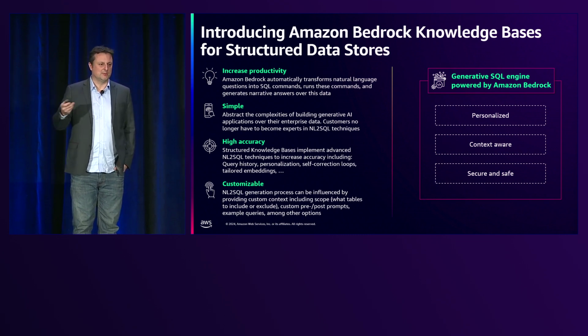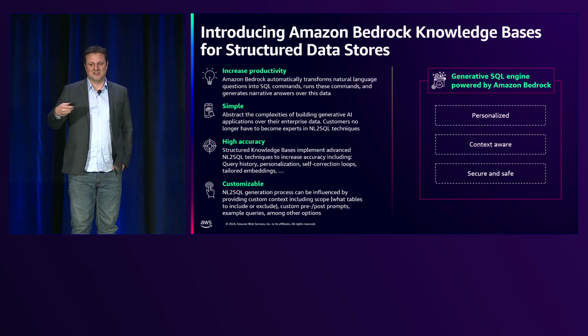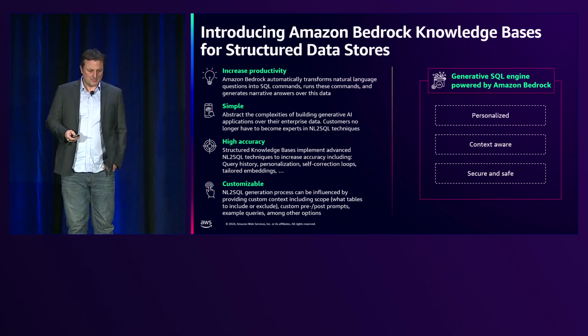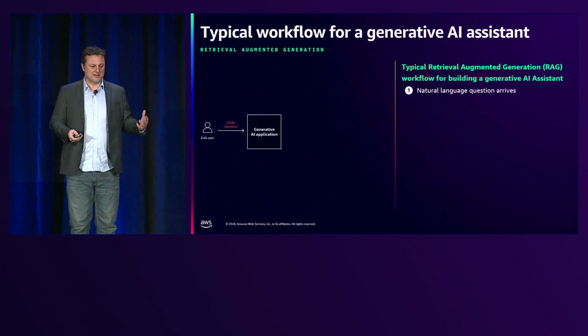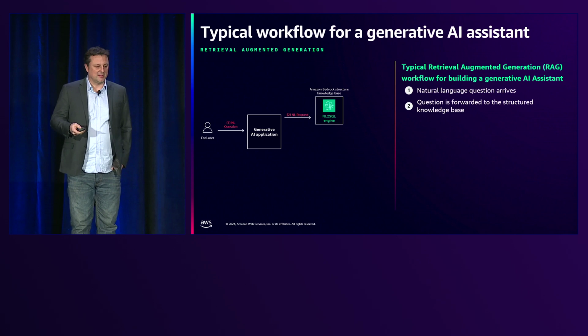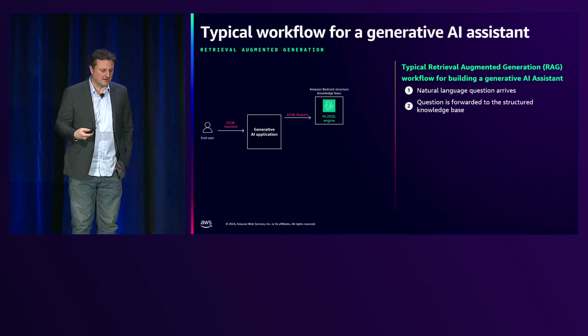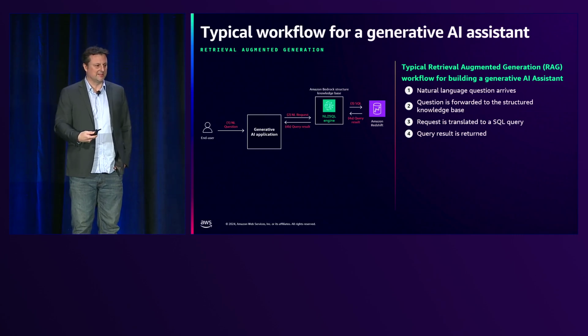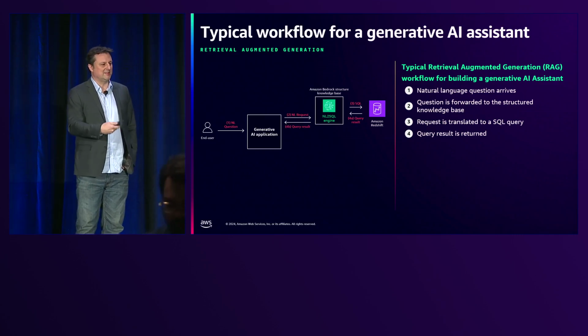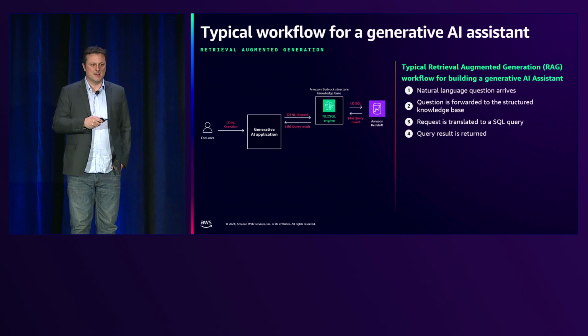We also try to make sure all the time that this is secure and that things like SQL injection don't work, right? So there are safeguards built in. With this, we now have a slightly different flow. A request comes in. The generative AI application forwards the translated request to the natural language to SQL engine. It creates a query, which is sent to the database, which returns the result. And now you can include the result as part of your generative AI application.